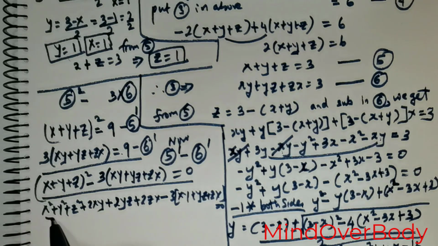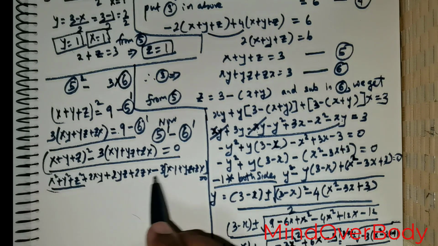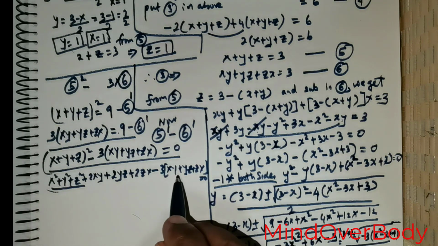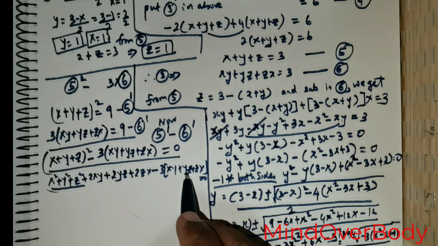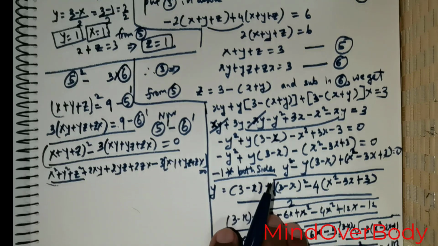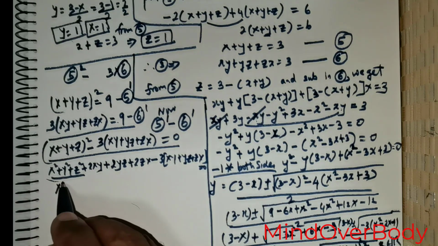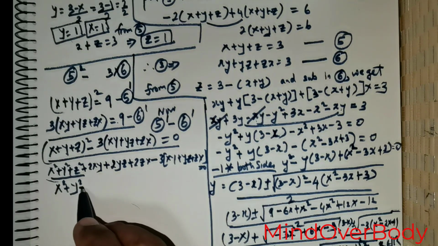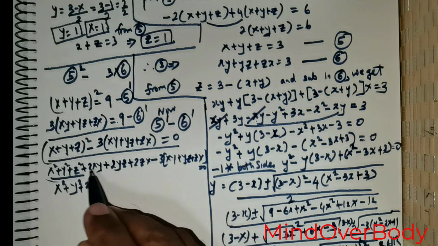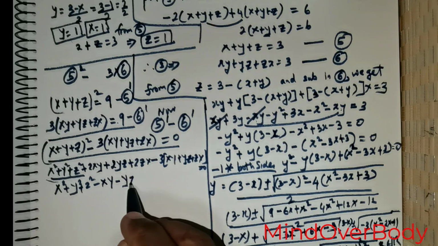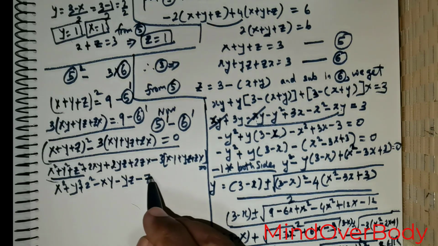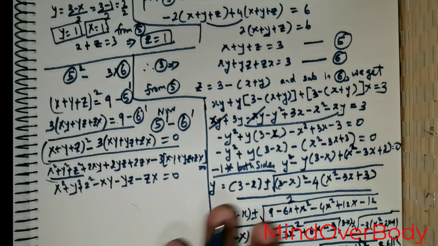We can't do anything about these three squared terms, but we can always add 2xy with negative 3xy, 2yz with negative 3yz, and 2zx with negative 3zx. So what happens when we do that? This is going to be x² + y² + z², and when I add them, I get negative xy, negative yz, and negative zx is equal to 0.